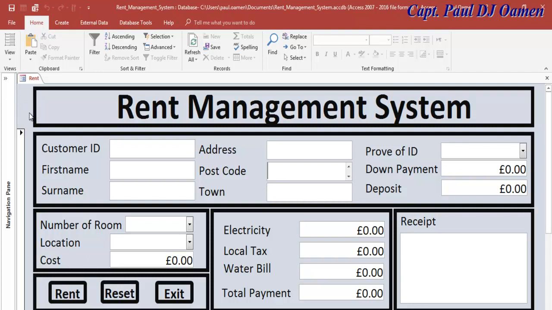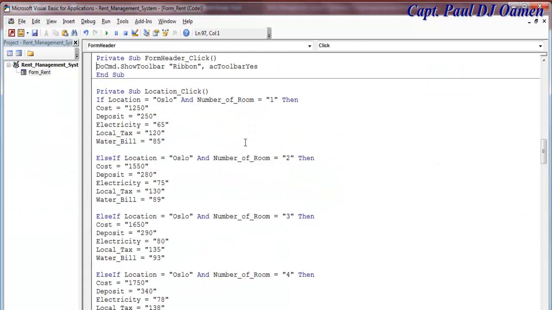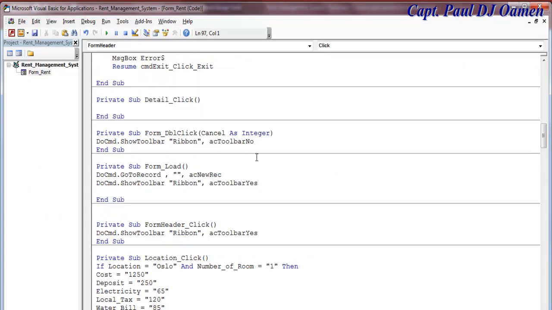So for the form load, let the form load hide the ribbon. So let's come right here, form, right click, go to form load. Form load, where is it? Form load, no ribbon. Right, now this double click, I'm gonna comment that out, that's causing problems. And then when I click on here, I want it to show. Let's try it out and see.